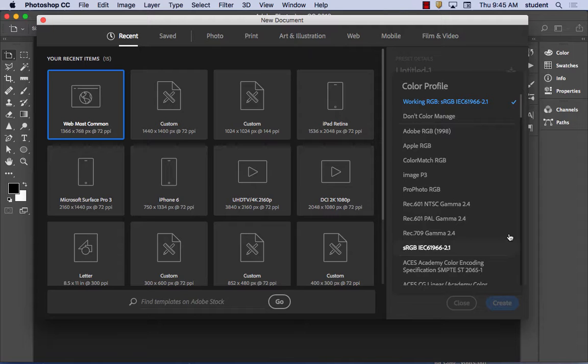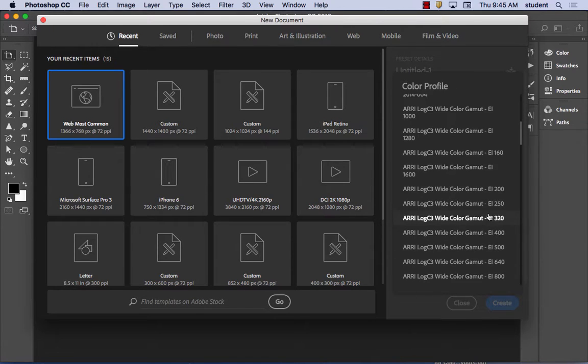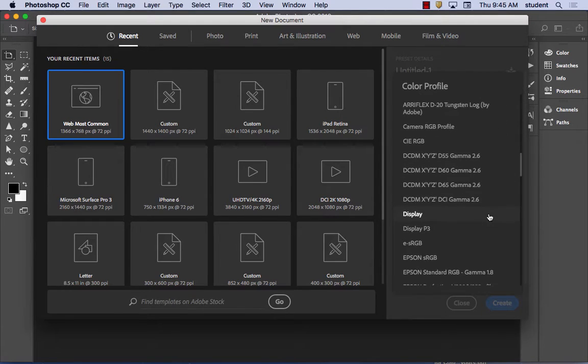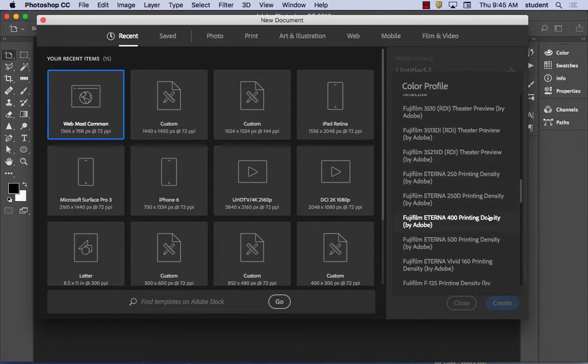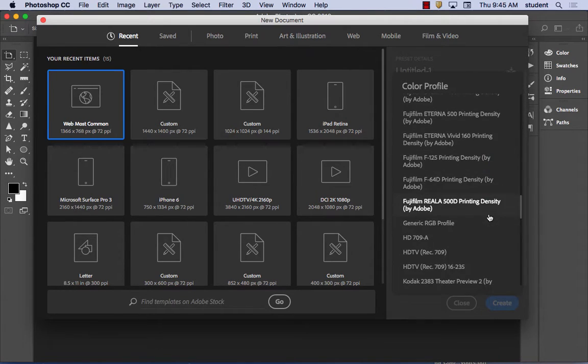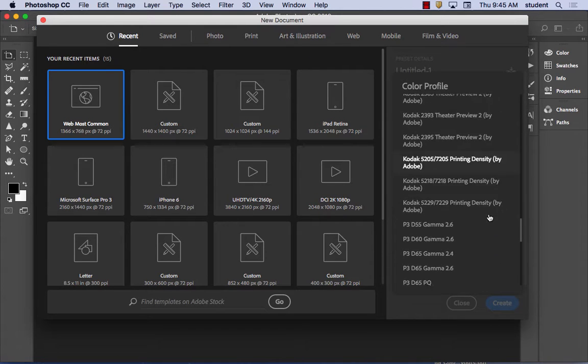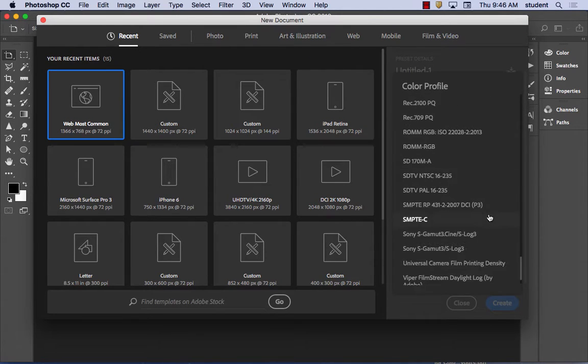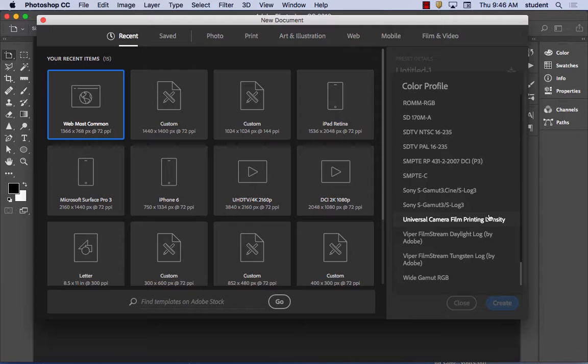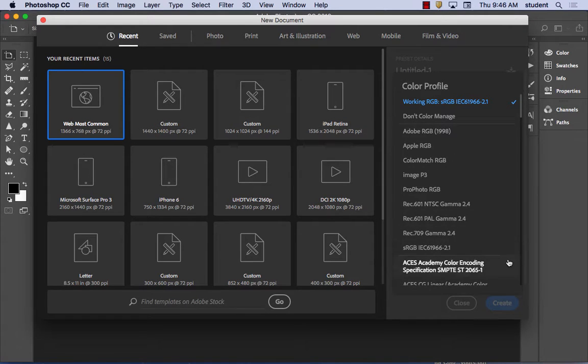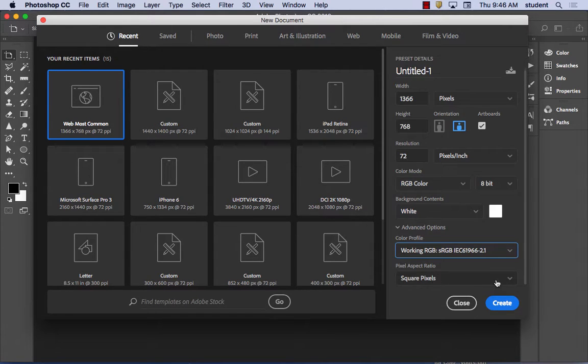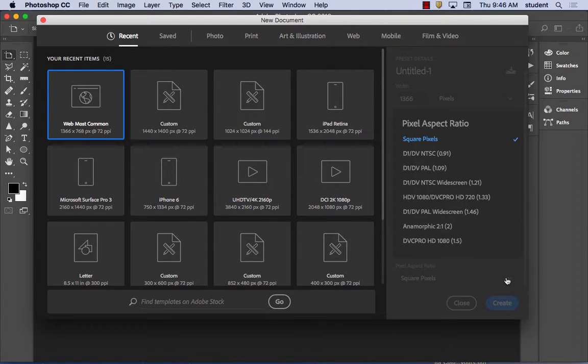You can download. I thought I downloaded it for that printer. I don't know if I did. There's some Epson in there, Fujifilm, Kodak in there, and so on. You could see all the different types of films. A lot of this are for, of course, printing and things like that, but I just wanted to point it out there. And then these pixels here, why do we have different sized pixels?